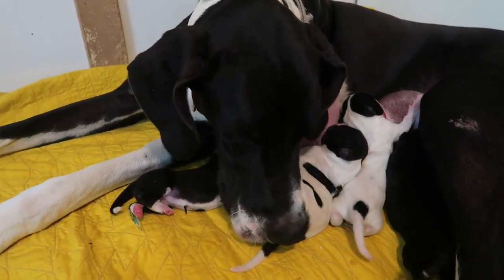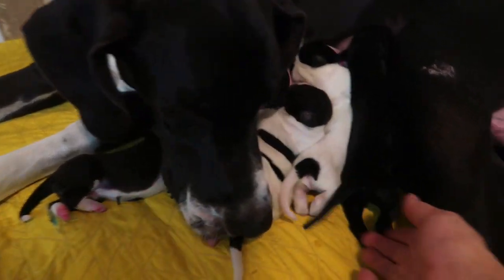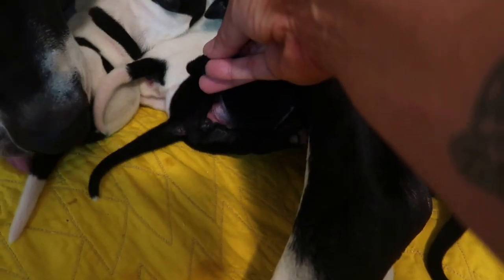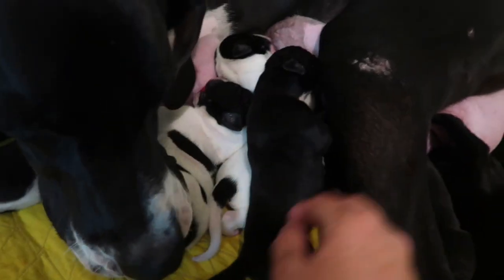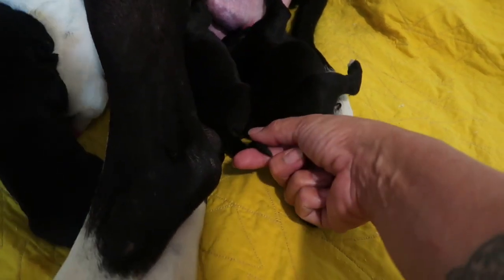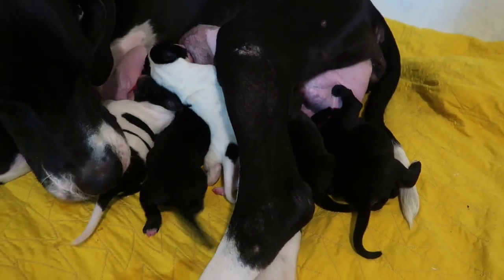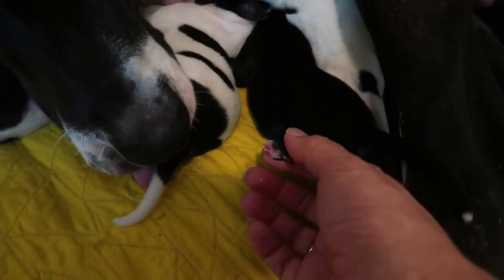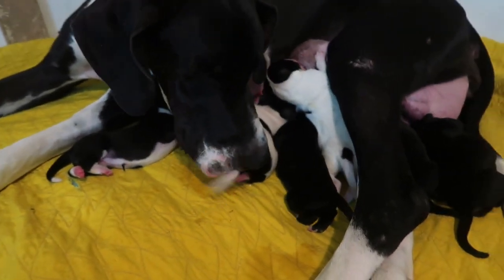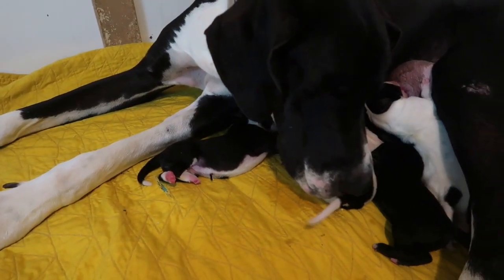I saw a few more, so I was like, oh no, she's got more. And that's when all her little black beauties were born. Some of them do have a little bit of a white tip tail - this one does, and this is the girl. The little boys don't have white tip tails, but they do have white on their chest like the traditional black, and they do have a little bit of white on those toes. These are the colors I anticipated. Her last litter she did have a fawn piebald, but she didn't this time.